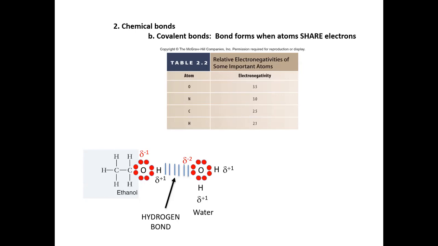So, strongest bonds, covalent bonds. Second strongest bonds, ionic bonds. Third strongest bonds, hydrogen bonds. Just because they're not covalent or ionic doesn't mean they're not important. These things, hydrogen bonds, they're one of the main bonds that help form the shapes of your proteins. Awesome. These are awesome bonds, so very important. Okay.